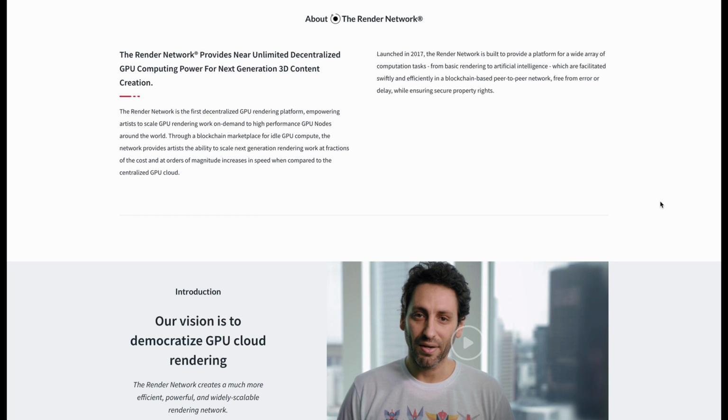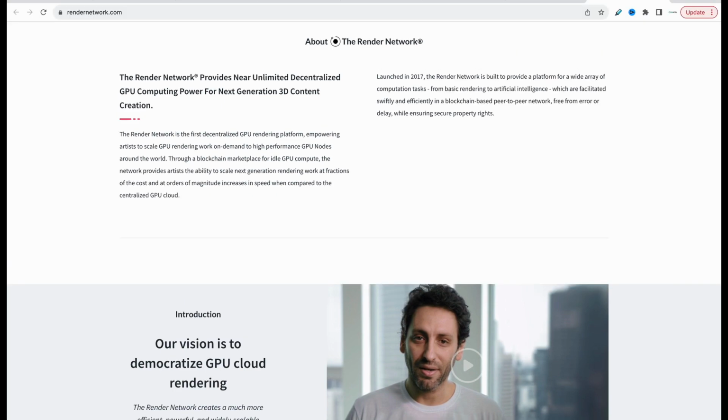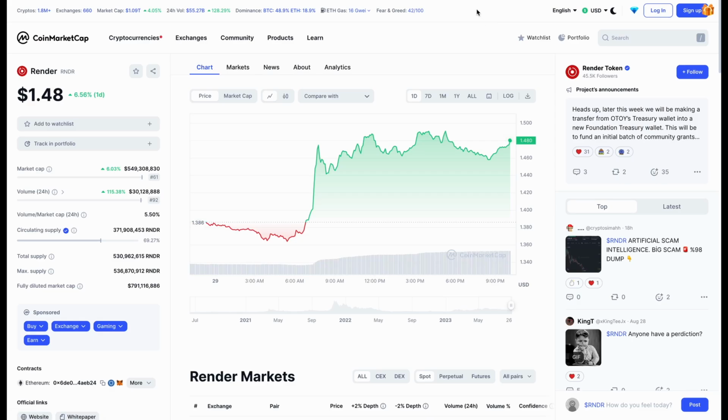Number five, token value and network usage. The value of Render token can increase as more people use the network. When more tokens are burned for value and more users participate, the tokens can become more valuable. This implies that over time, fewer tokens need to be burned to acquire the same amount of payment tokens in US dollars.